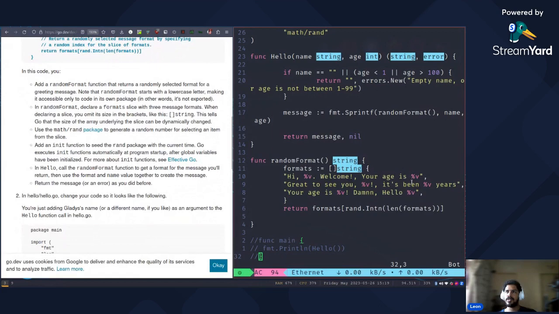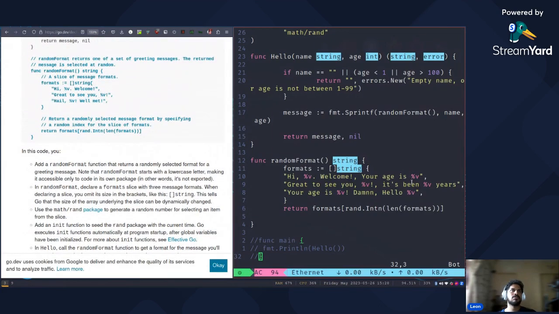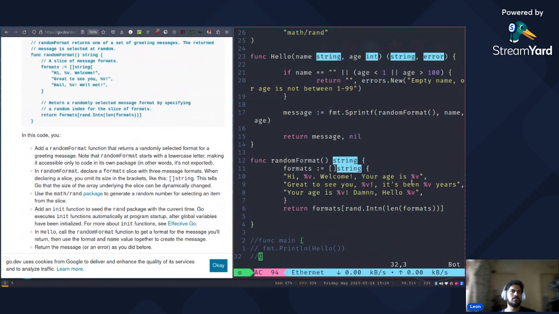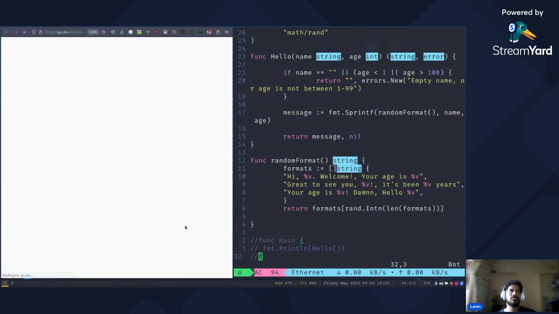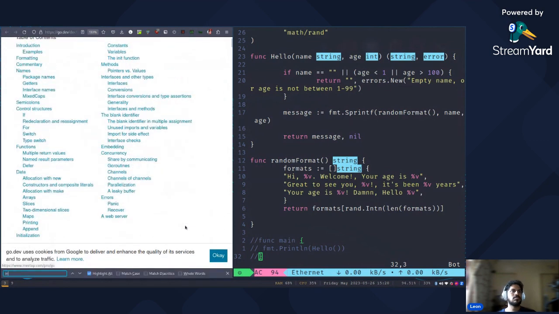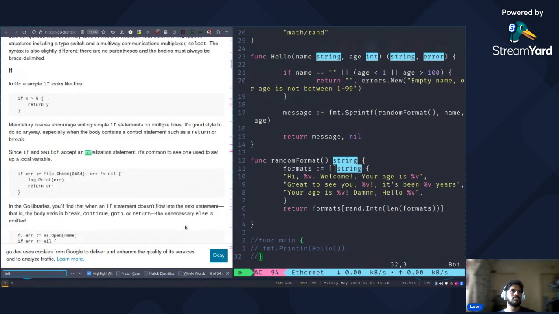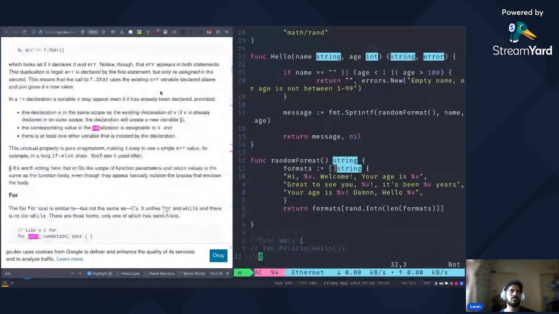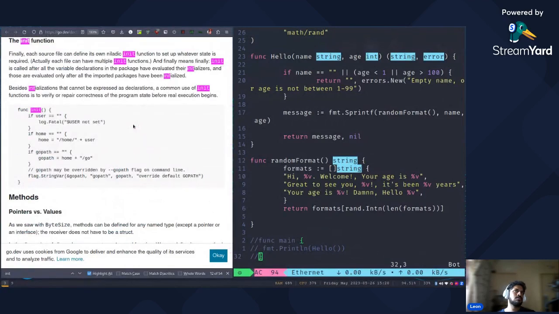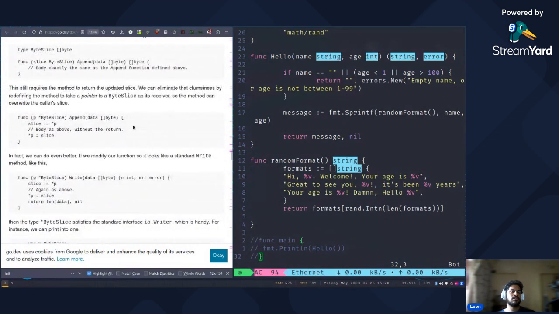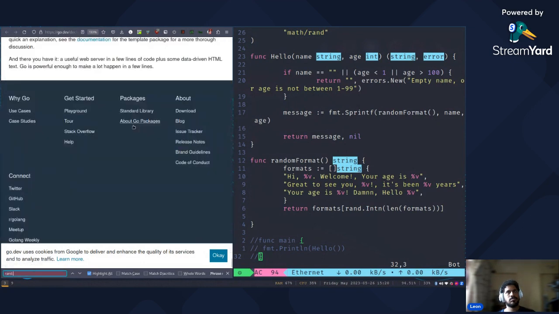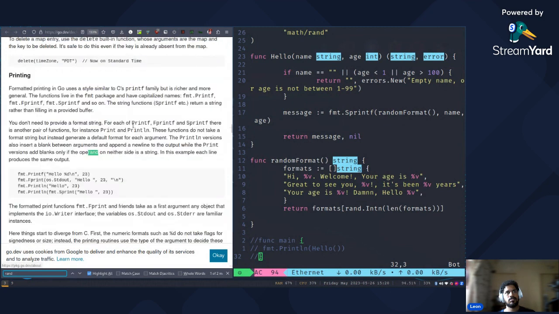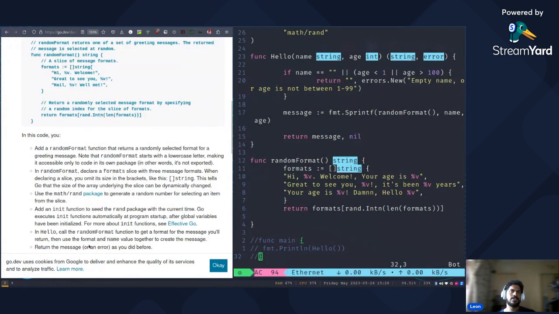Wait, where did we do init? Where is the init function?